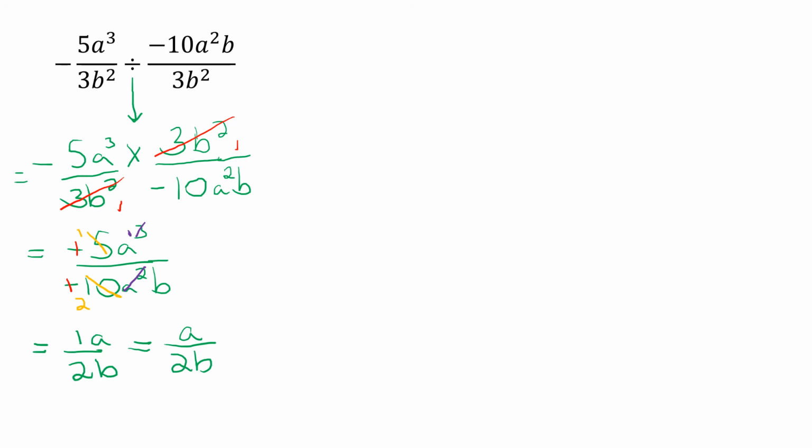Sometimes you'll even see variables on the bottom of a fraction written with the negative exponent, so you could write it as a half a b to the negative 1. So that's the same thing. Either of those answers would be acceptable as a final simplified answer to the question.